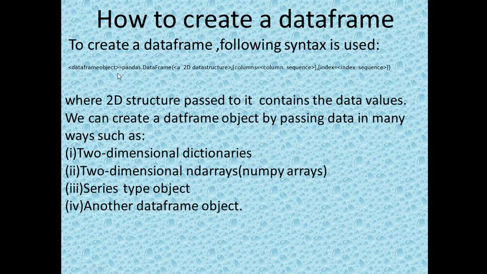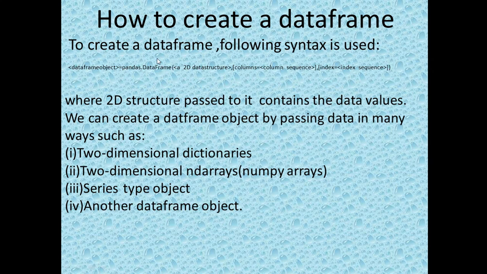Okay, so first of all the DataFrame object name, then equal to, then pandas, which is the library for creating the DataFrame, afterwards a dot, and then, because you want to create the DataFrame, you will write here DataFrame. When you created the Series, you had written Series here. One thing I want to tell you is, for DataFrame, the D and F must be written in capital letters, as while writing Series, the S was written in capital.